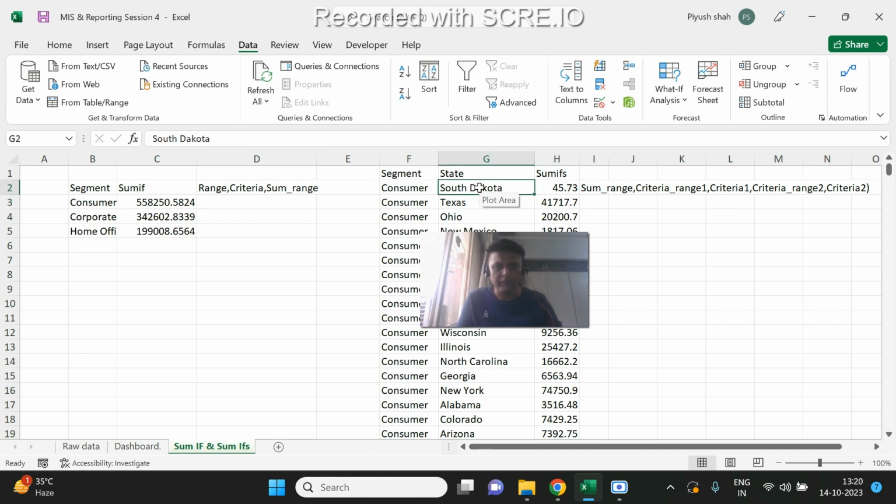Now if we add one more condition, let's say city, there will be criteria 3, criteria 4, and so on. Simple, but it's important to understand the formula and its syntax. Normally in dashboards we will see these. If you have more than five or six conditions, then a pivot is better, or sometimes this is helpful. It's not interchangeable. If you want, you can use a pivot.